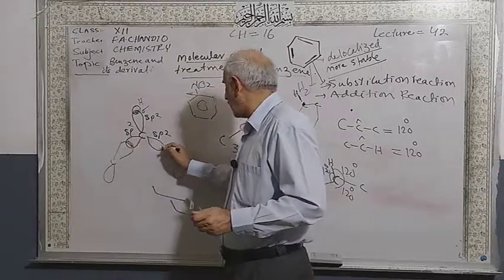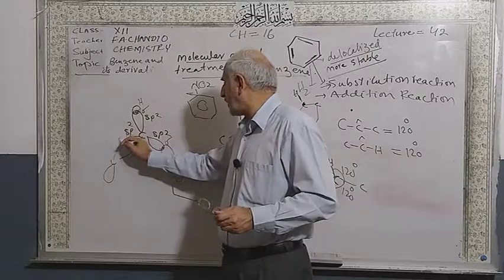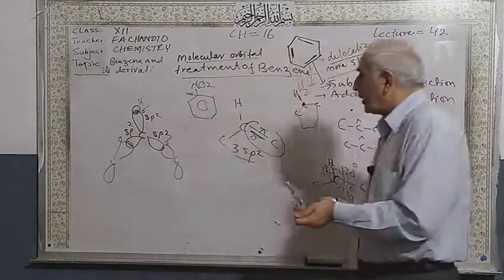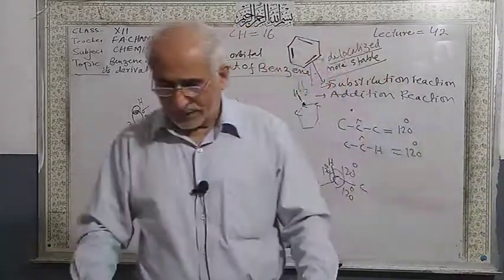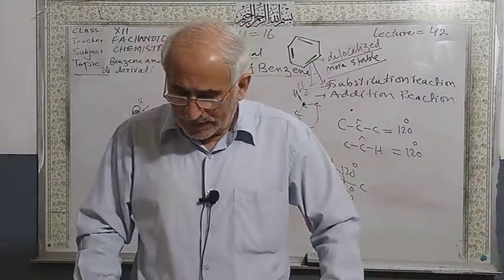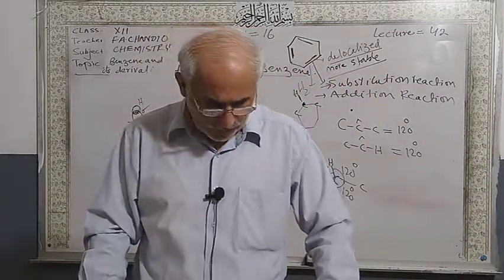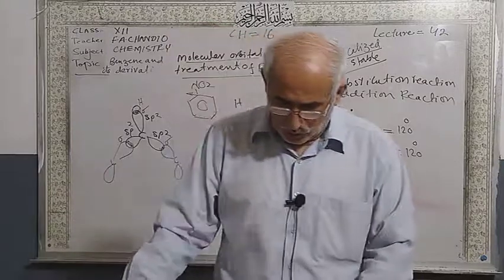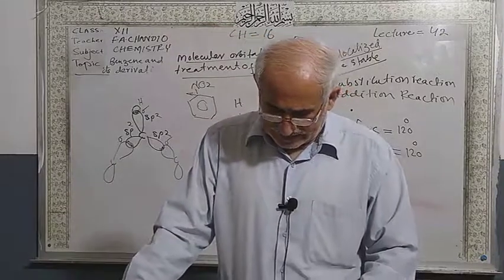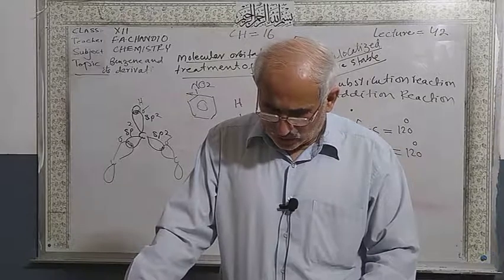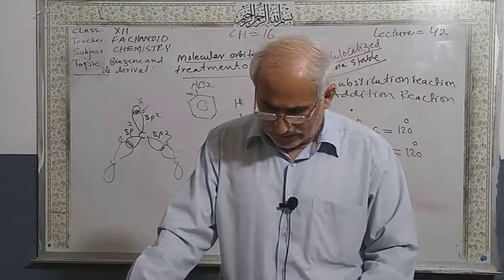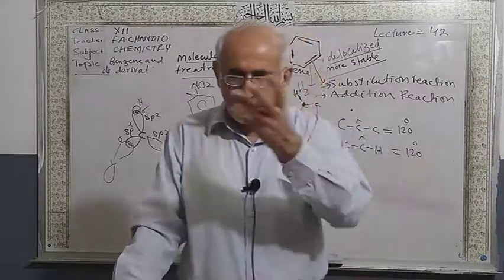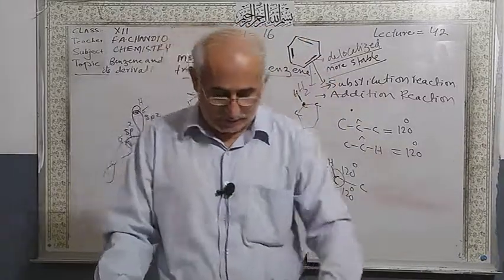So this is the sigma bond between sp2 and s, like this. You will find the planar, regular planar structure you can see on page number 147. So combination of 6 structures and overlap of the 6 hydrogen atoms' 1s1 of the hydrogen. So you have a cyclic framework of the benzene.